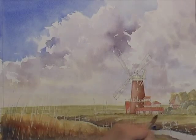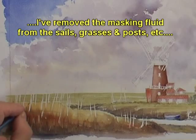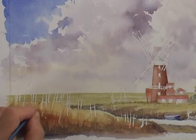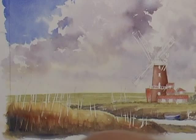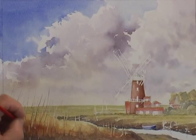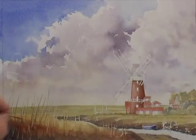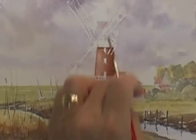Some of these reeds are quite wide in terms of the white space they've left. What we need to do — I'm just using a very small brush or you could use the rigger — is go over them and just take some of that stark whiteness off. The main thing is that by rising above the horizon they are putting themselves very much into the foreground and pushing the horizon back where it belongs.